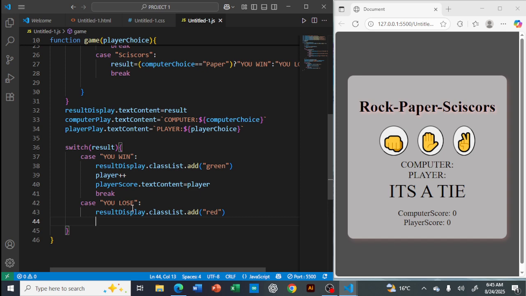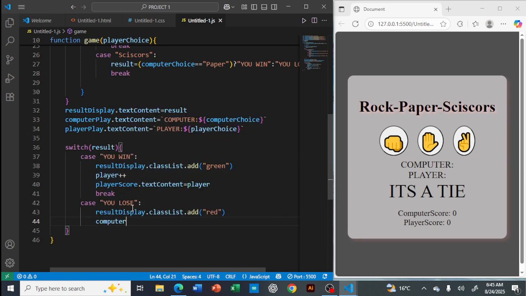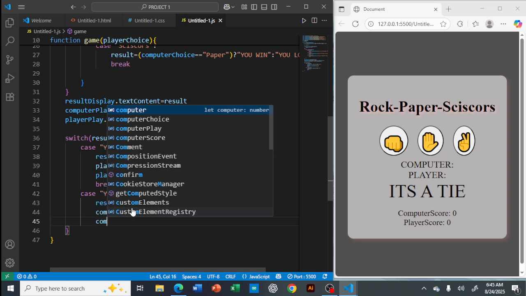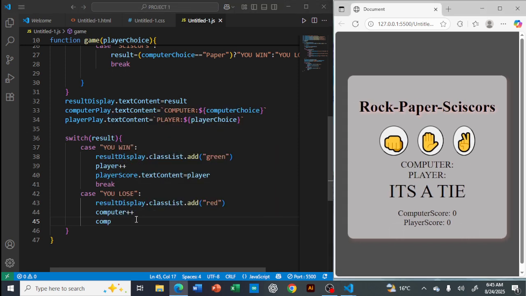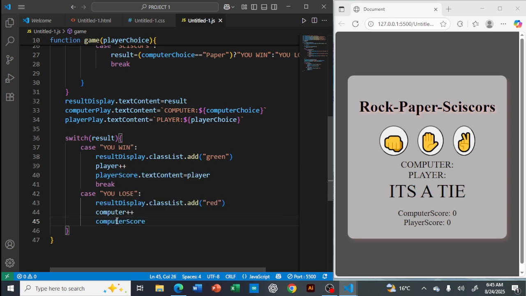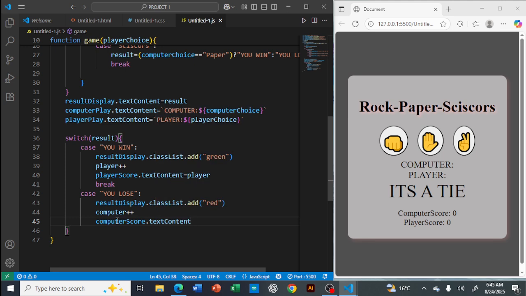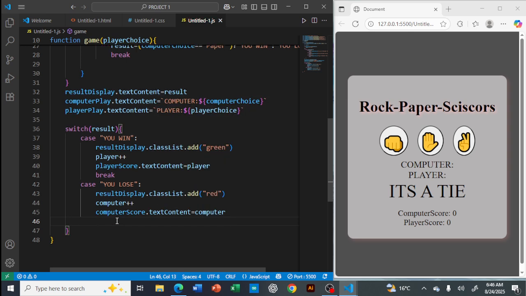Then if you have lost, it means the computer has won. You have to increment how many times the computer has won by 1 every time it wins. So we are going to say the computer score, which is this one here. The computer score dot text content is equal to computer, the amount of times it has won.